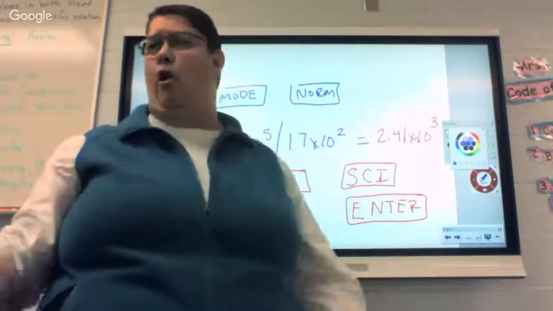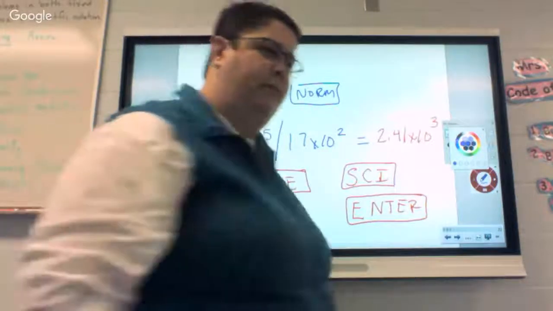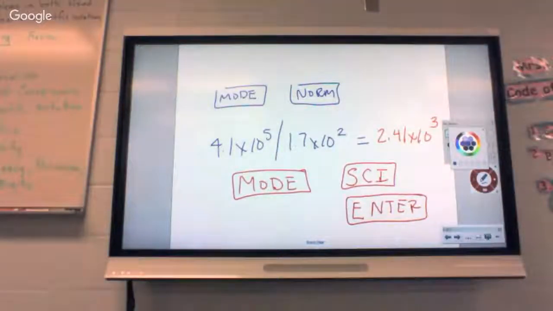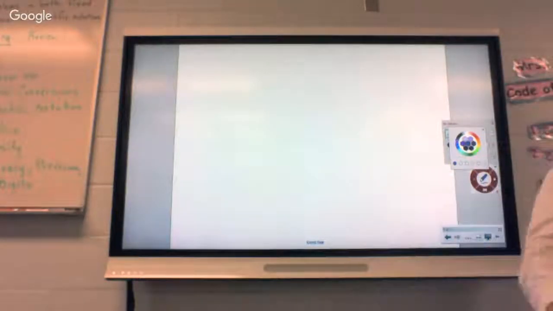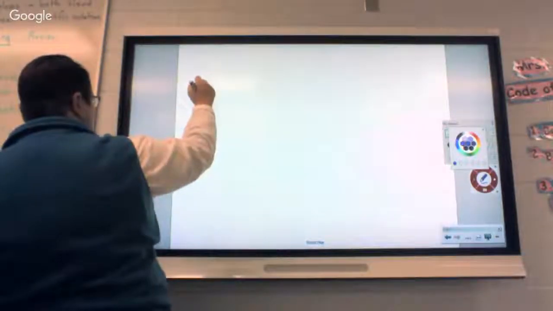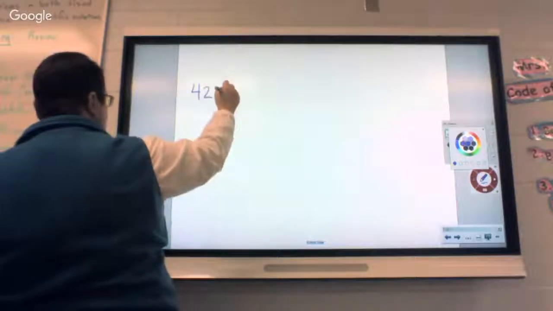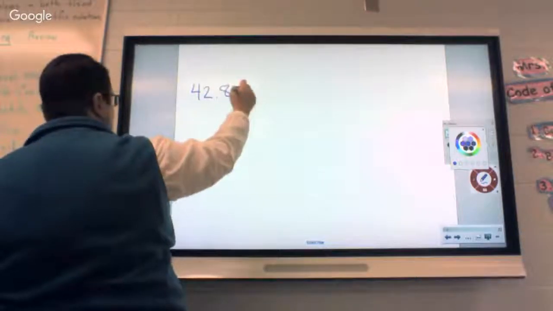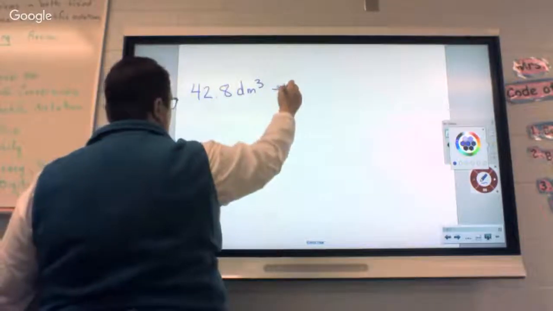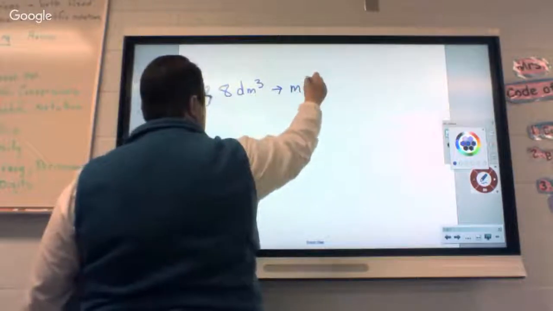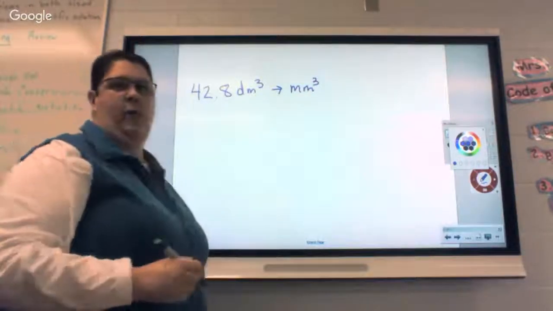Now, whatever Andy did works too, but you're working way too hard. Okay? Question. So now let's go back and convert using those cubes and not have to write down 800 zeros, or be able to write our answer in scientific notation, knowing what we're doing. So let's say that I ask you to change 42.8. That's terrible. Let's do decimeters cubed to, I don't know, millimeters cubed. All right, what would I do?